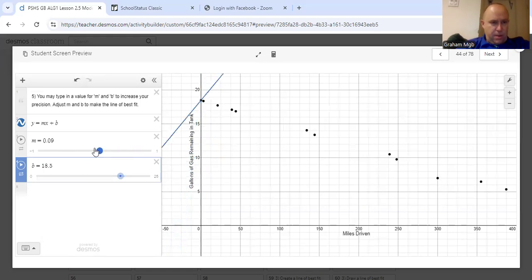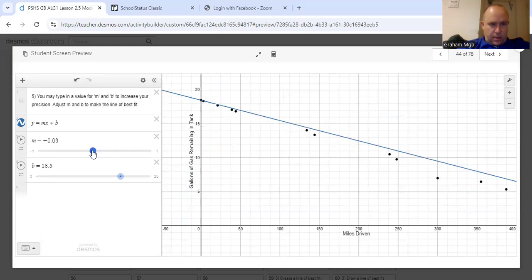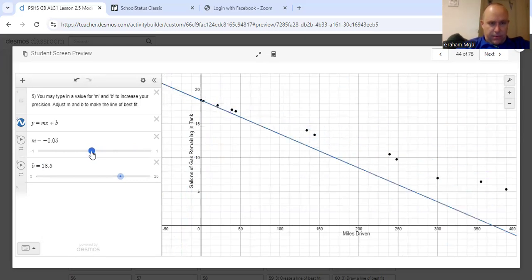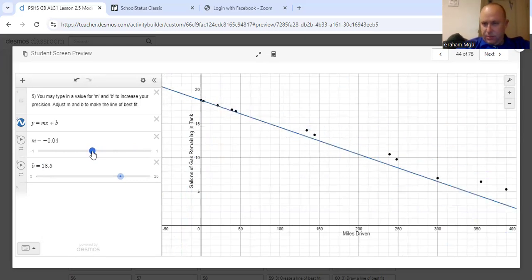So I know this is going to be negative slope. And then I can start trying to find what's the best slope I can get for this one. Now, the problem I have with this one is, and a lot of students are doing this, they try to match these first 5 points up, but then kind of miss the last points on the end here. So this one I wouldn't consider a particularly good line of best fit, because although these points are good, my remaining 7 points are all above the line, and you really want to try and get equal numbers of each.